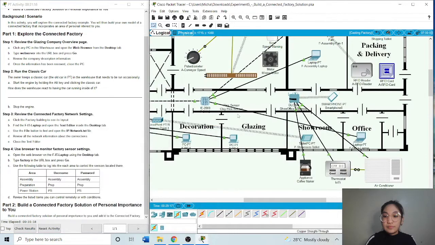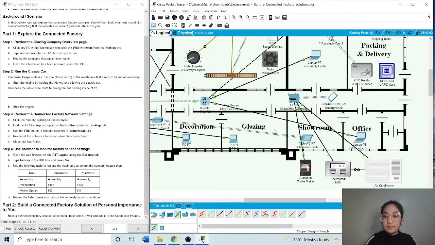Okay, so for Part 2, build a connected factory solution of personal importance to you. So here in the showroom, I built a solution which consists of a show office gateway, smartphone, coffee maker, thermostat, and air conditioner.